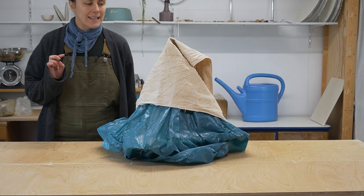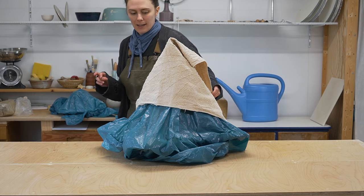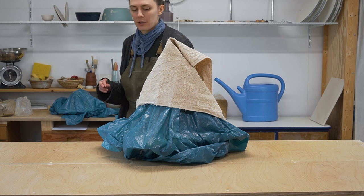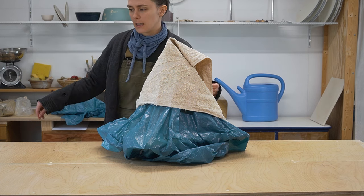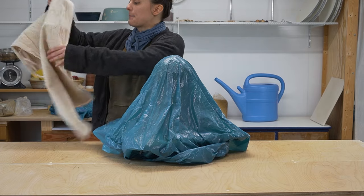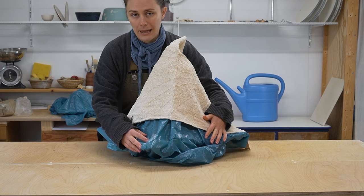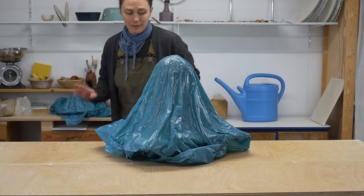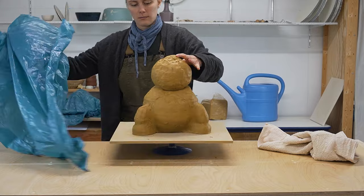I'll be honest with you guys, it's actually been 2 days since I last worked on this. It was a Friday, and then on the weekend I was busy with home renovation projects. If you don't know, I'm renovating an old house, building a kitchen and doing some nice things. So what I did was I put this towel over to keep the plastic tighter against the gargoyle. So I'm hoping it worked. I haven't looked at this yet, so hopefully he's not too dried out. Yeah, he's okay.